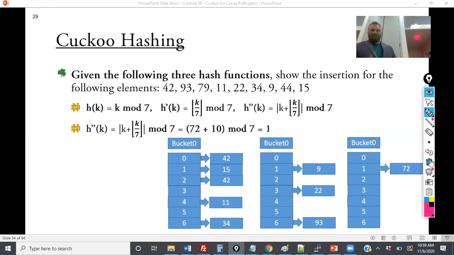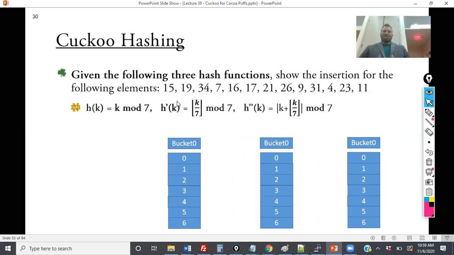So now what I want to, let me bring up the chat here. So we're going to work through the same thing here. Move 3 into the second bucket. So now we have another problem, and this one's a little longer, and the objective is to see what will happen when we have to go past the third bucket. Okay. Does everybody see? So what we're trying to do is see how cuckoo hashing avoids cycles.